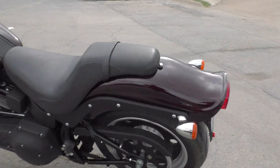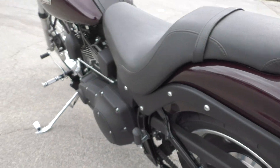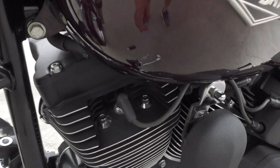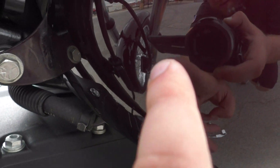It's got one mark back here on the rear fender — super minor, but I'll go ahead and point it out to you. Just the tiniest little paint chip right there. Then it had one down here on the front side of the tank, somewhere right there — you can barely even see it.